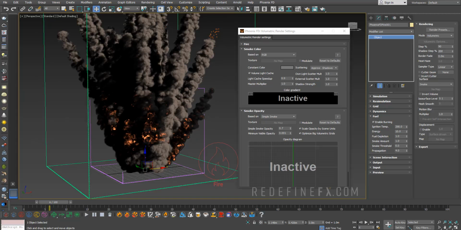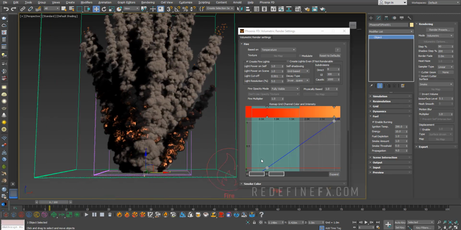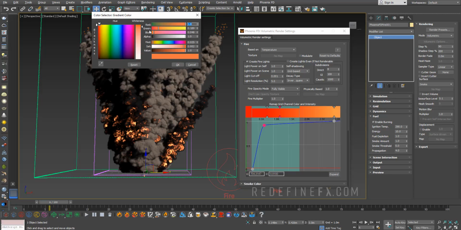And same as we did before, now you could just go under the fire tab and play with the shading for the fire. So maybe as usual, I would just sort of brighten it up. So make a point and raise this up, and you can play with the fire multiplier. You can play with the colors here. So everything just like we covered in the earlier lessons. So maybe we'll just make it more sort of a darker orange.